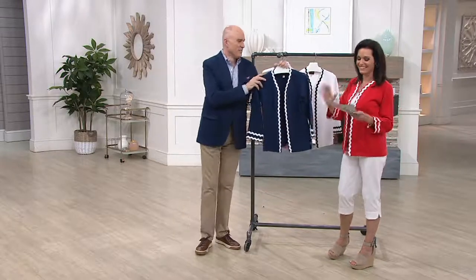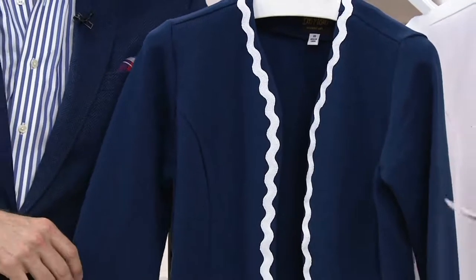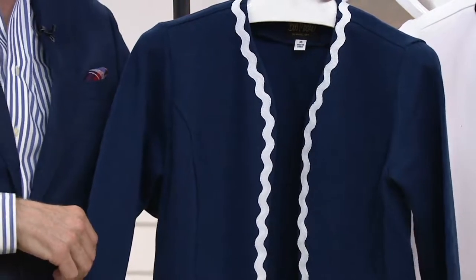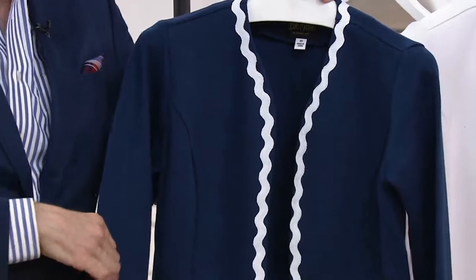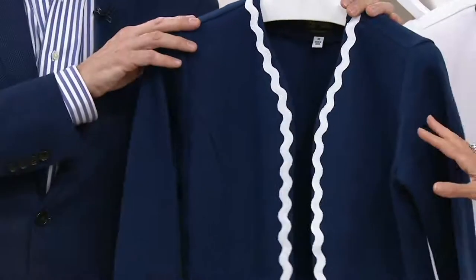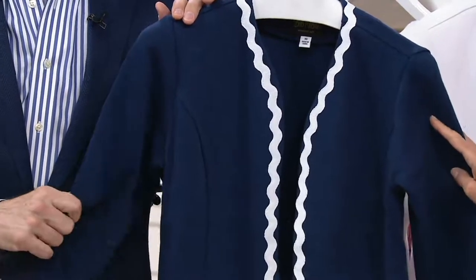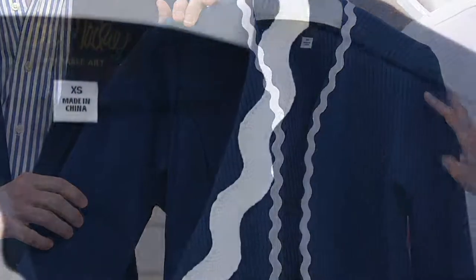This is the only order of the year, and it is the Rick Rack Rib Knit Jacket. That is so hard to say — say that ten times fast! Bob Mackie's Rick Rack Rib Knit Jacket, and it's not for the riffraff. This is a really fresh little knit topper done in cotton and poly blend. $49. It is definitely a classic. Pair it back to your white pants and your jeans — it's summer and spring, why not?